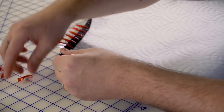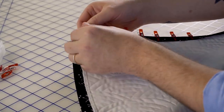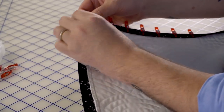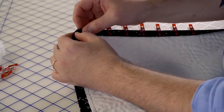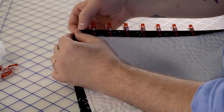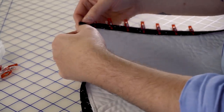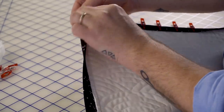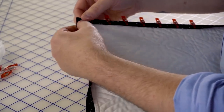Okay, and I keep going until I get to the corner here. And then what I do is I turn the quilt to face me. Get that little thread in there. I usually tuck all my threads in. So I place my thumb here in the corner, making sure everything's nice and smooth and tight up against the edge of the quilt, and then I flip that binding over to create that 90 degree angle. And sometimes you have to futz with it until you get it just right.